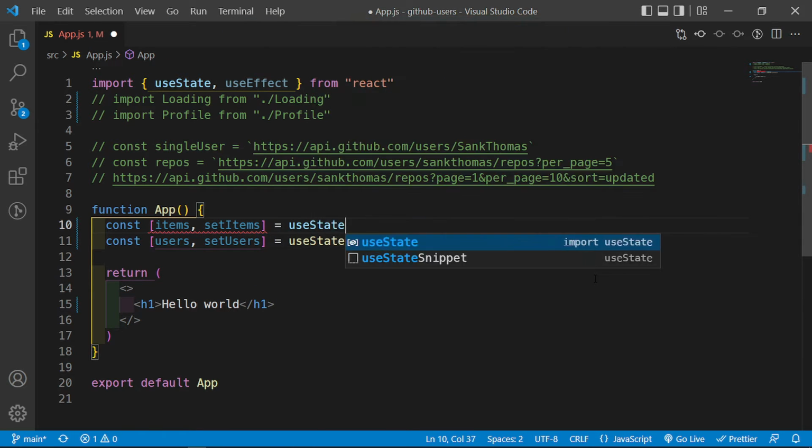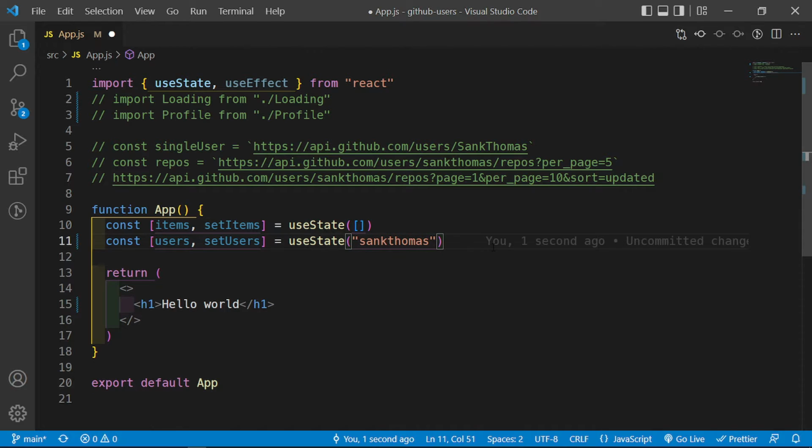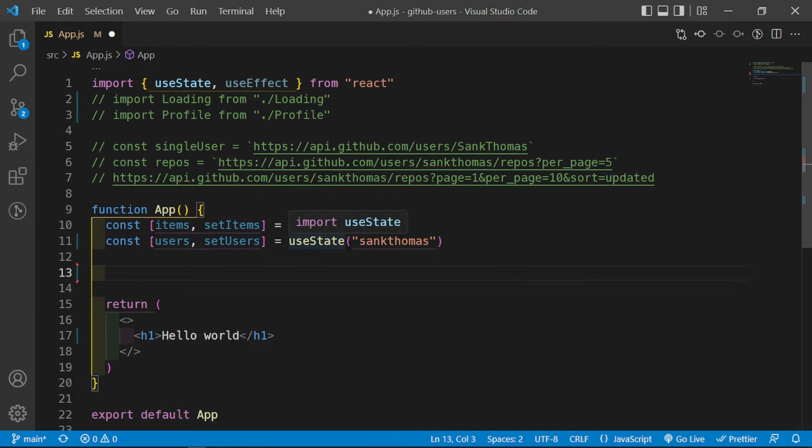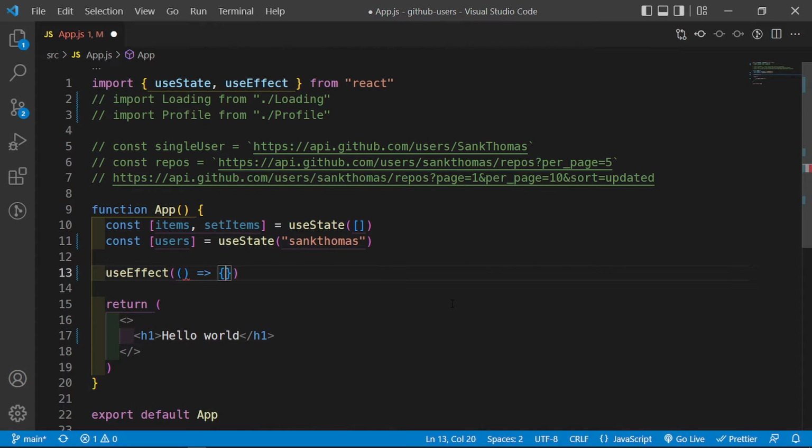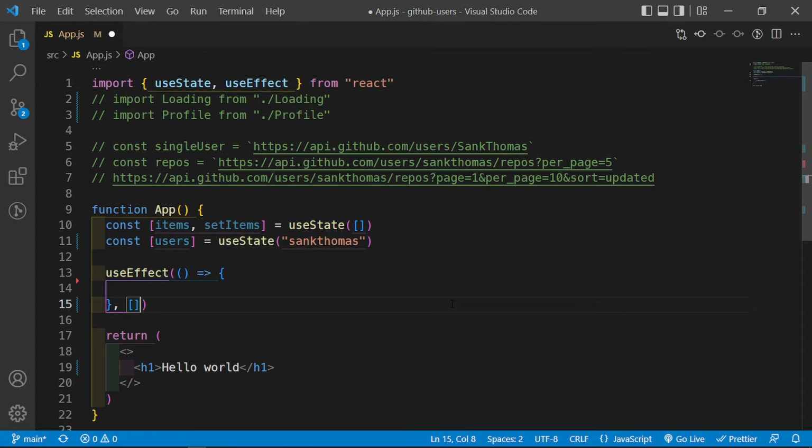This is going to be equal to useState, and by default it's going to be an empty array because we're going to populate it once we run our useEffect. And then now below this, and you know what? We don't really need this, because there's nowhere where we're going to be referencing that function. So let's go ahead and have our useEffect hook, and then inside our useEffect I'm going to add an empty array so that it only runs on the initial render of the app component. And then inside here I'm going to create our function to send the GET request to the API.